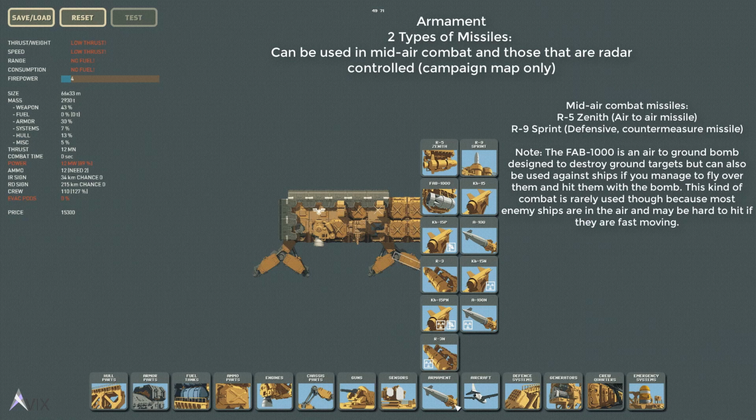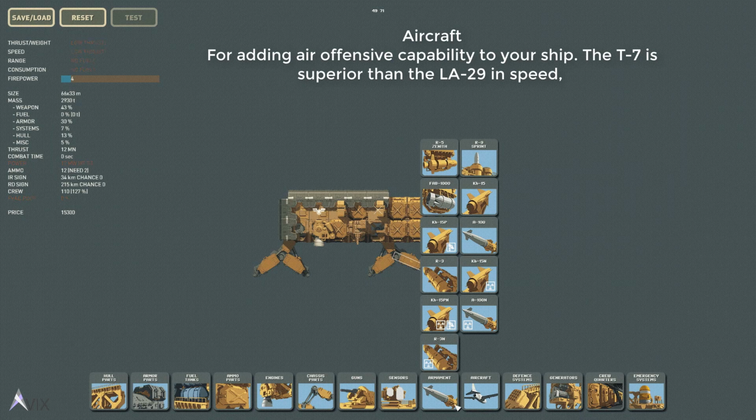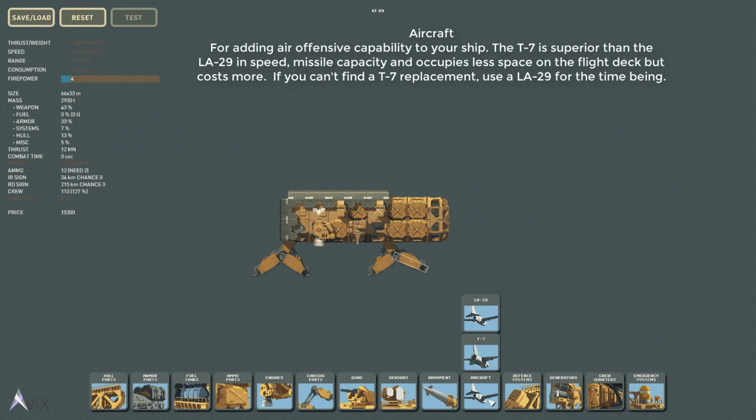The Fab 1000 is the bomb currently available that can be used only in mid-air combat. Aircraft. This is for deploying attack planes onto your ship, effectively making them like an aircraft carrier.